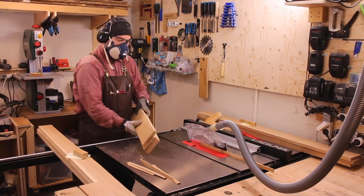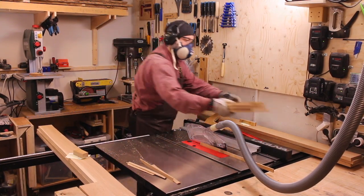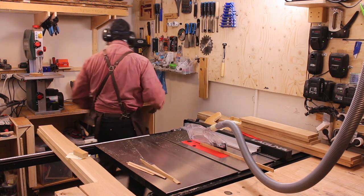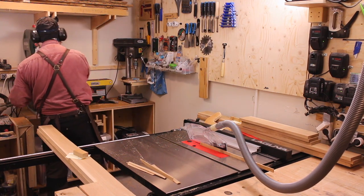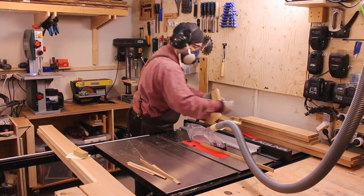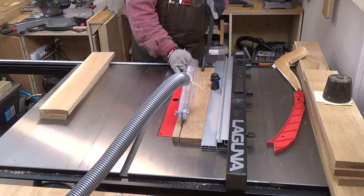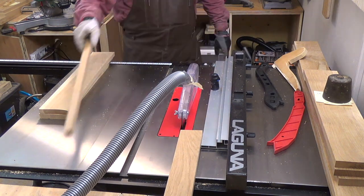Guys, I've got to say, I really enjoy the process of milling stock. It is quite rewarding seeing the wood go from unselected rough cut boards to a flat square stock ready for joinery. This is a phase of the build where you lay the foundation for accurate joinery later, and it should not be rushed.